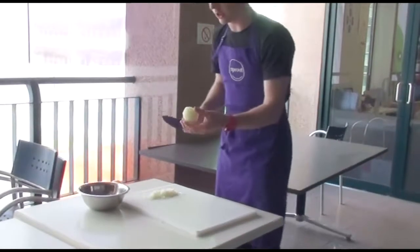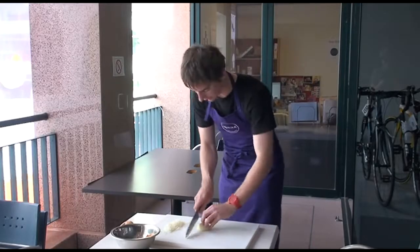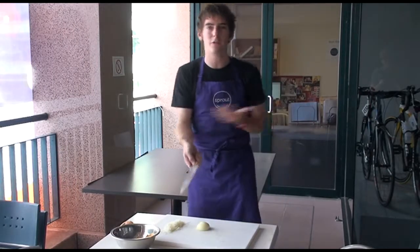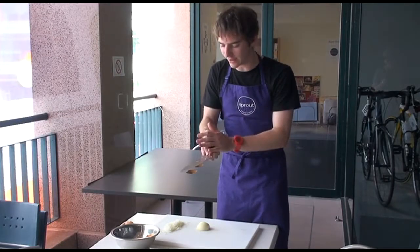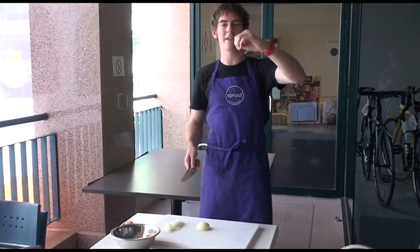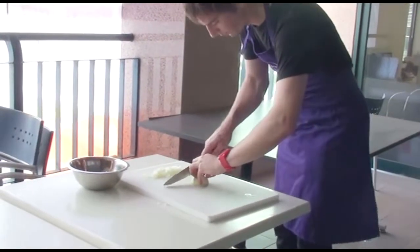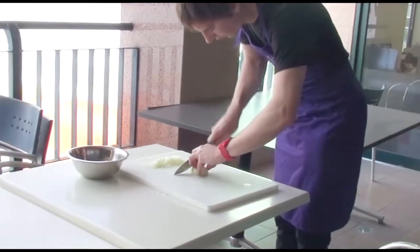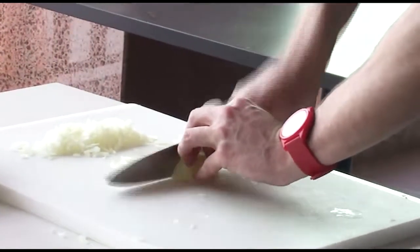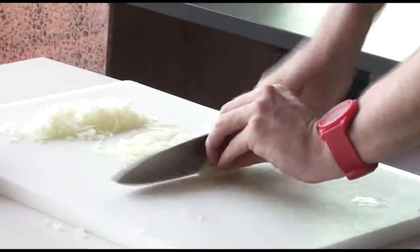Slicing is very similar. The only difference is this time I cut all the way through rather than just most of the way through the onion. I've got the root facing to the left. Equally important — it's not just about what your right hand is doing. If you're a left-hander, reverse everything. It's equally important what your left hand's doing, because if you're going to cut anything, that's going to be the one. Make sure you've got your fingers tucked underneath, your thumb behind — not poking out. We don't want to see any flat hands; you want it nice and tucked away, using your left hand to guide the knife. Just nice and slow, evenly sliced. When it starts to get a bit hard, flip it over again just like before, and slice through the final bits.